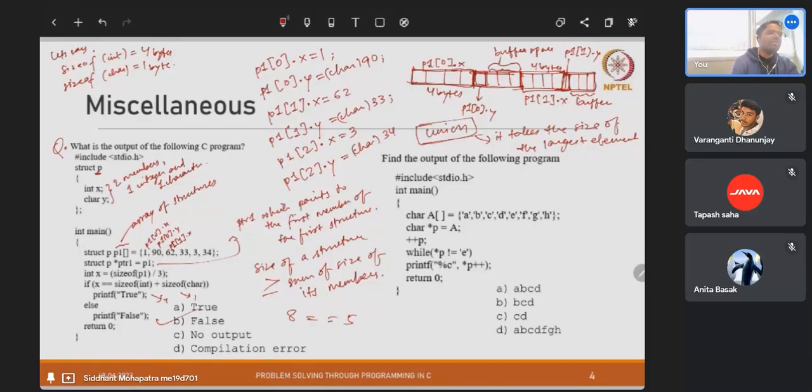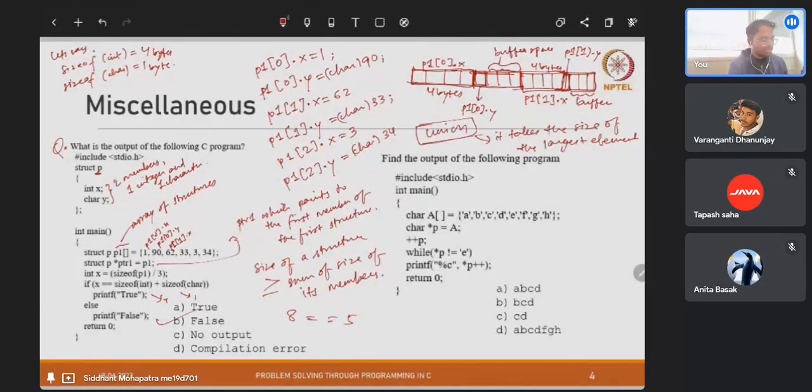You need the character for some time. You're done with the character, now you need the value, so you just go and save the value. That's all. I mean, you don't need to access the character anymore. In that case, you go for a union, because that saves you a lot of space, which is otherwise being wasted in the structure.